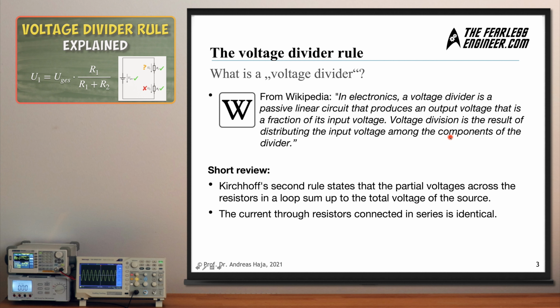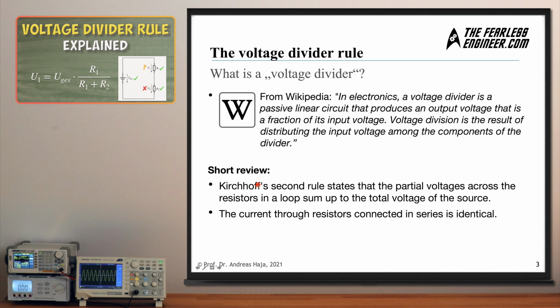So without going into too many details yet, we can glimpse from this definition that the voltage divider is about finding the fraction of distribution of voltages across a circuit. So in which ratio, in which relation does a total voltage split across the components in a circuit. And in order to dive deeper into the meaning behind this rule, let's quickly recap two items taken from previous videos, which we need in order to understand what's going on with the voltage divider.